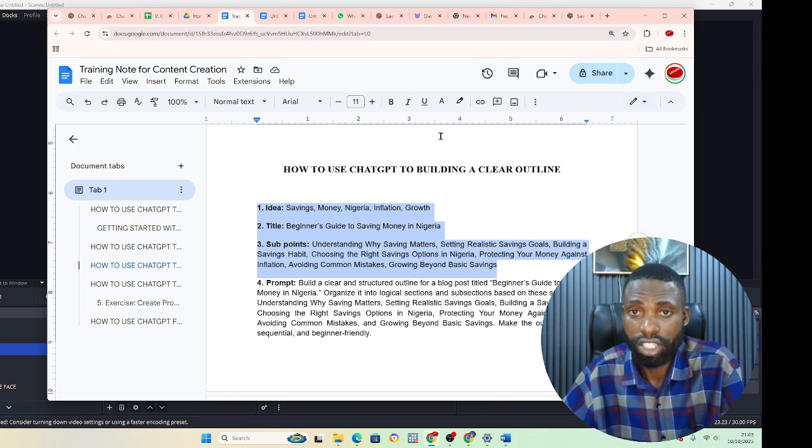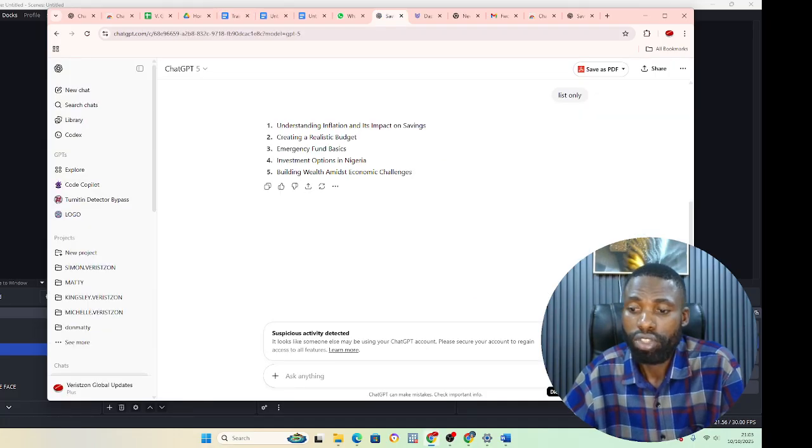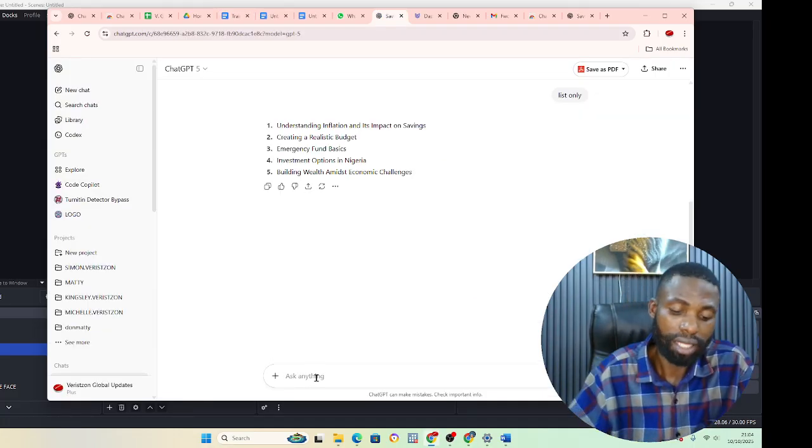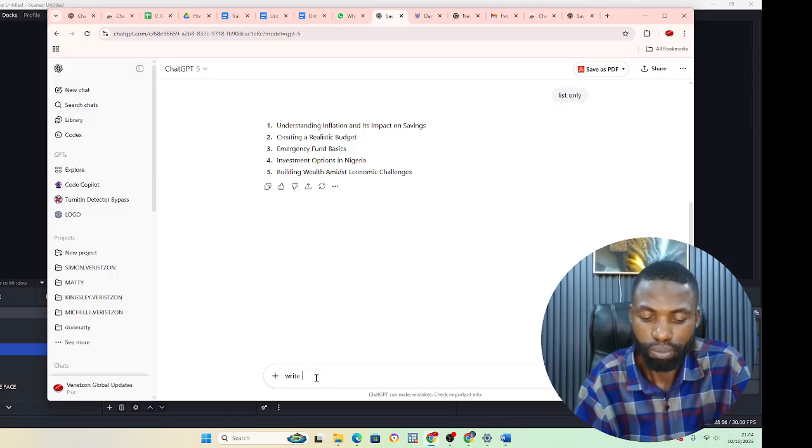We'll just take it to ChatGPT and tell ChatGPT, use these details below and write a prompt I can use to structure the outline of this article.